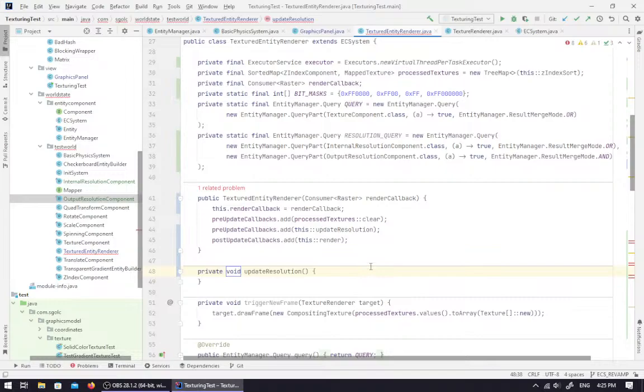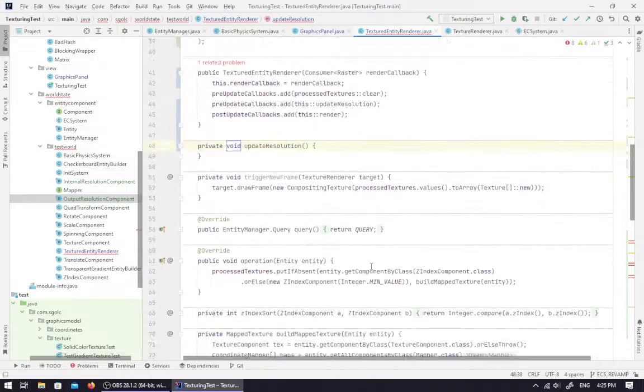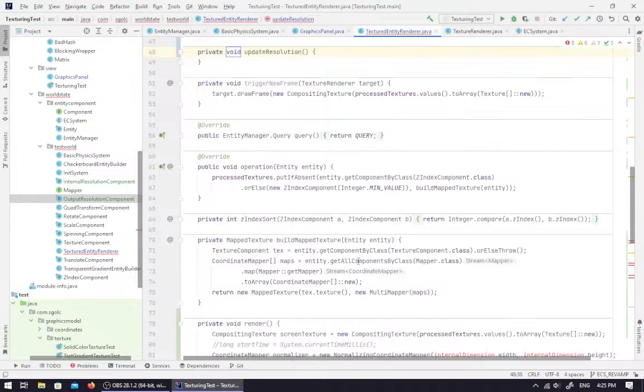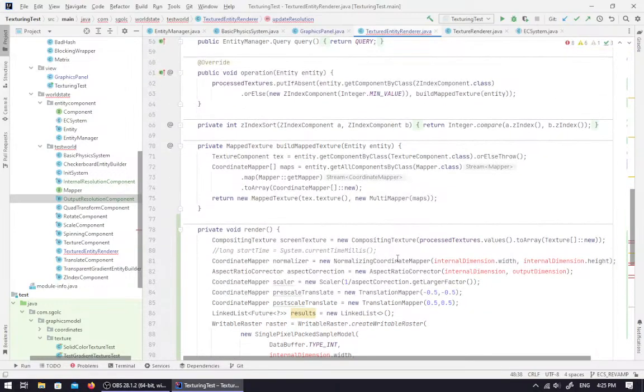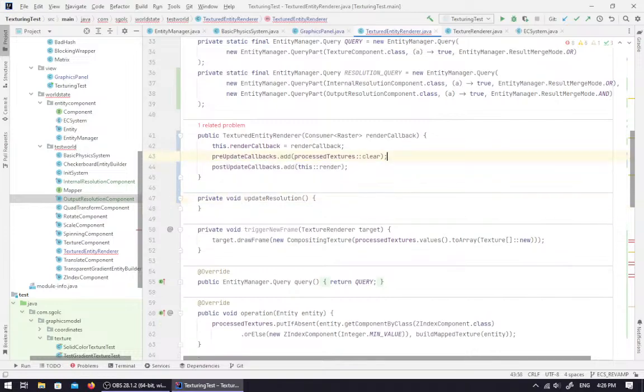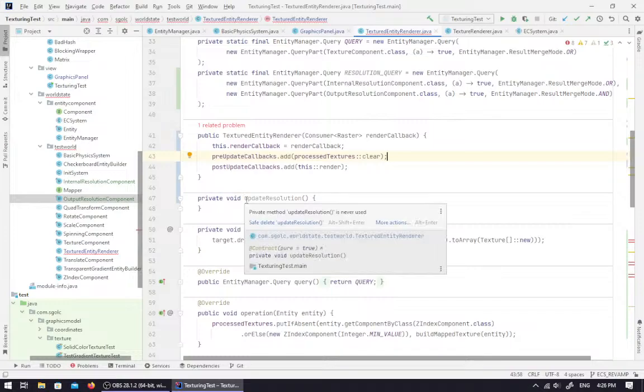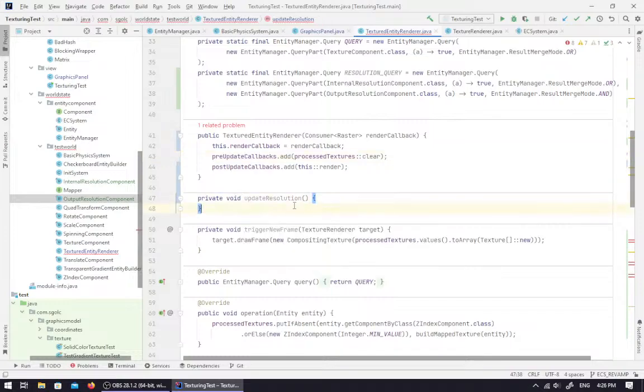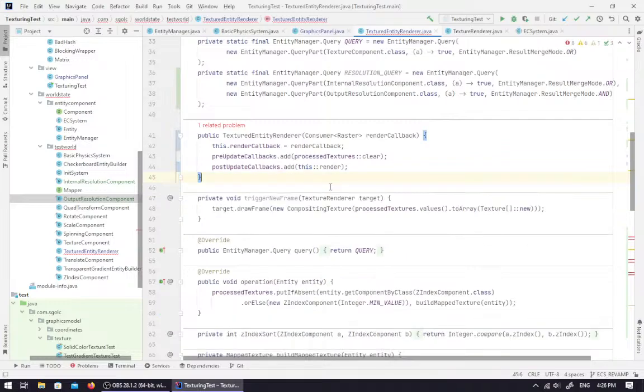I think that's right. Actually, I could just go and render, right? If we have to do it somewhere anyway, we could just do it in here. Actually, we may not need that. But we're returning a pair of dimensions, though.